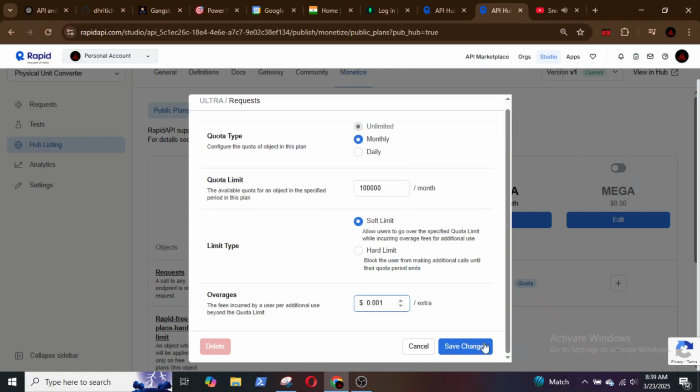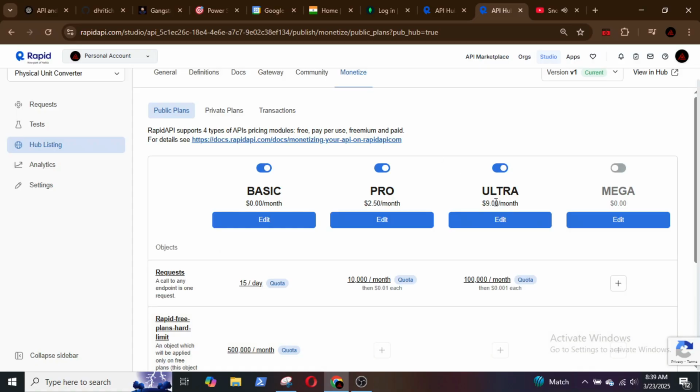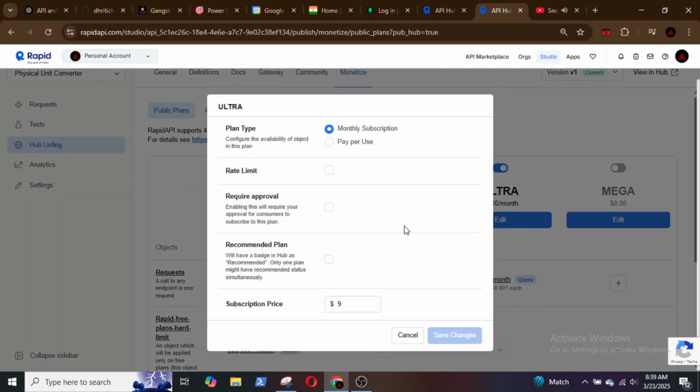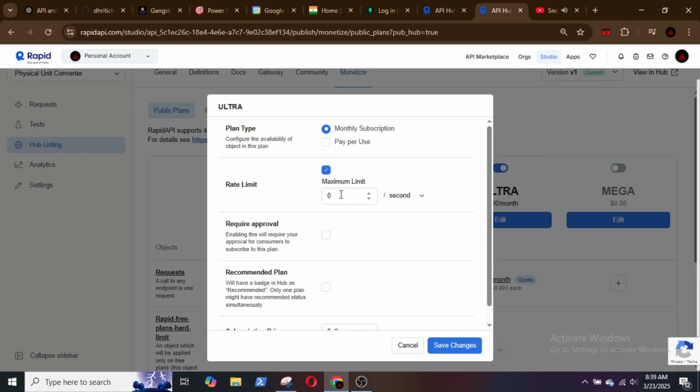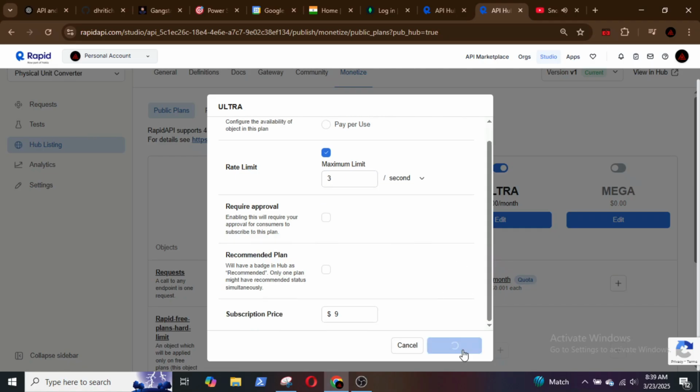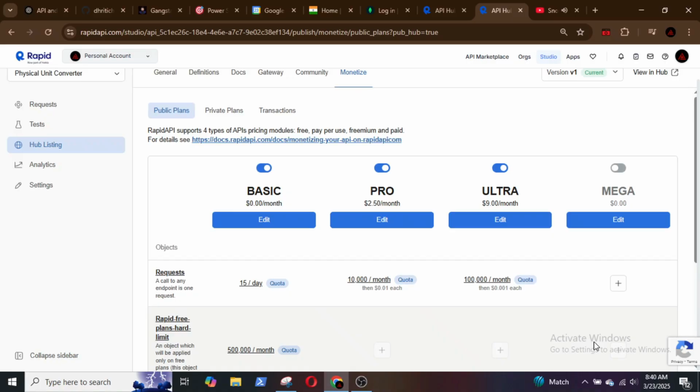Save the changes. Then again on the edit button, put a rate limit of 3 requests per second. Save the changes.